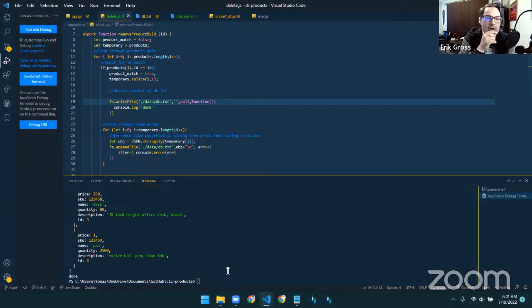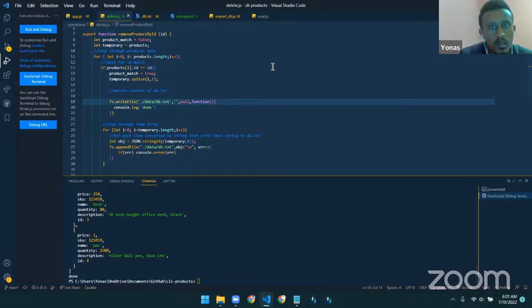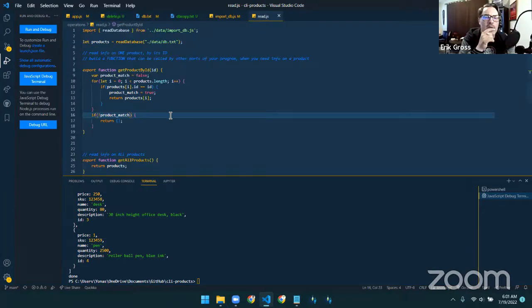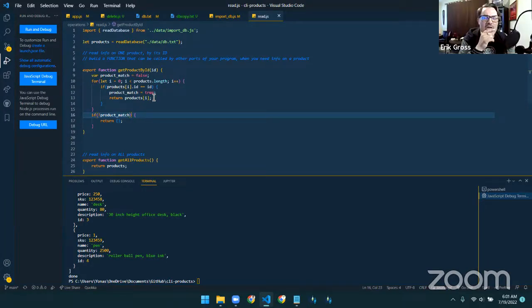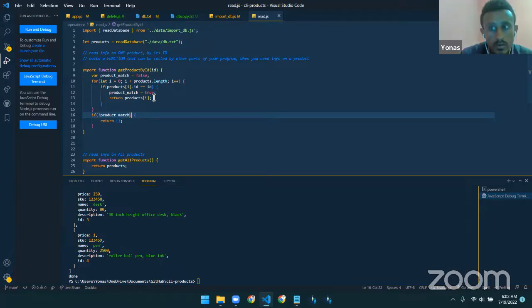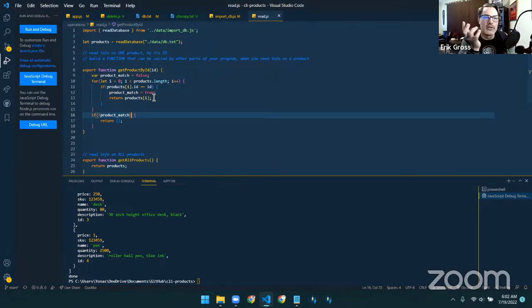All right, so where did you put a try catch that you're talking about? You said in read.js you put one? Yes, I put it here in this for loop. That's in-memory. You're iterating through every item in the array, and all you're doing is finding out whether you got a match.